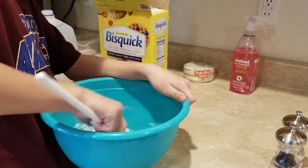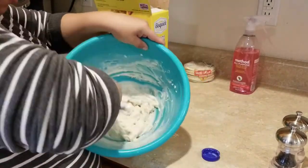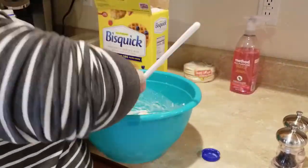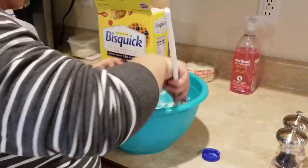Funny story, sometimes I actually have to ask my husband, does this look good? Like, will these dumplings come out good? He's like a dumpling master, me not so much. But they came out great.